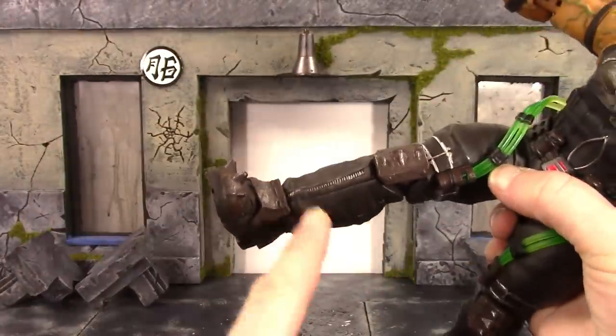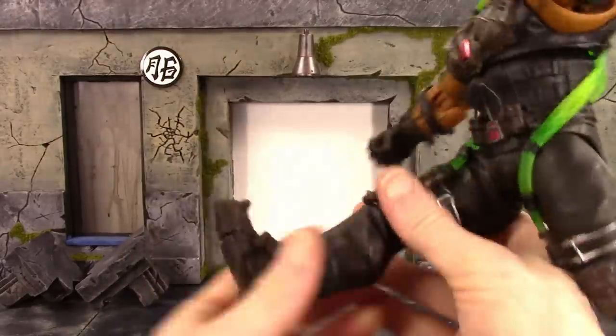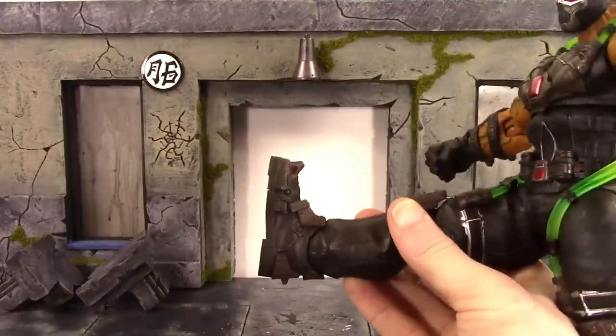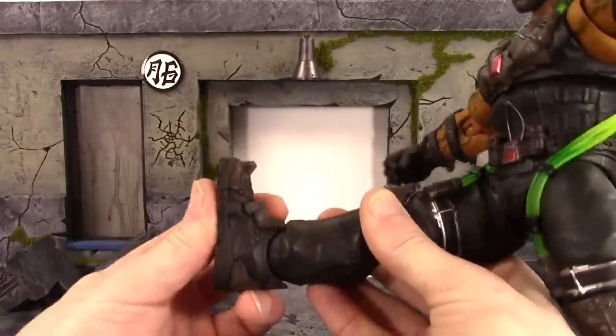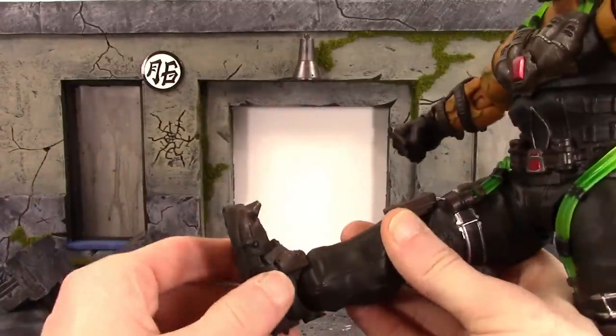But the way they sculpted the pants here really restricts the ankle articulation. So you can't get his foot any further forward than that. It's like it doesn't even move forward. It goes down a tiny bit. This is the up and down movement you get with the ankle, which is horrible, and it's because of the way the pants are sculpted.